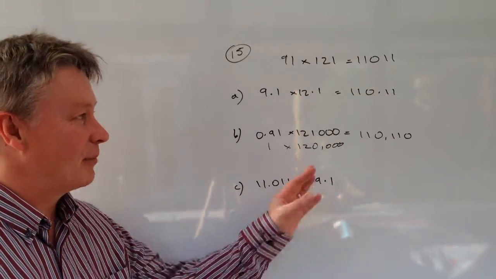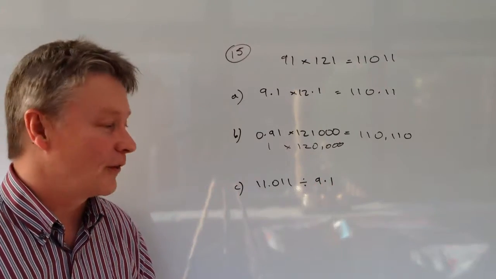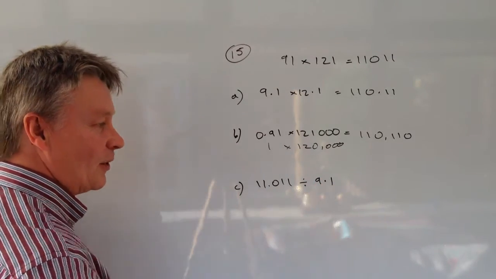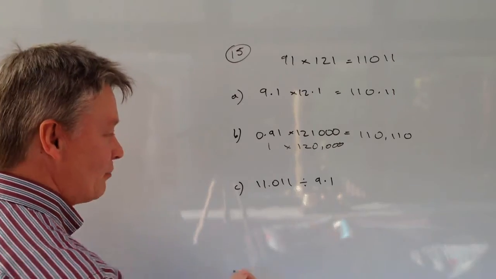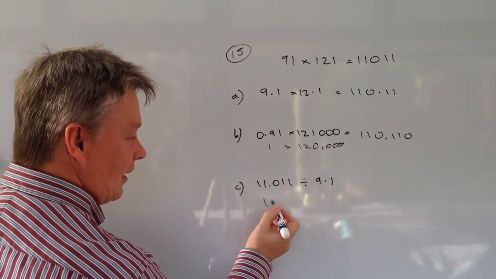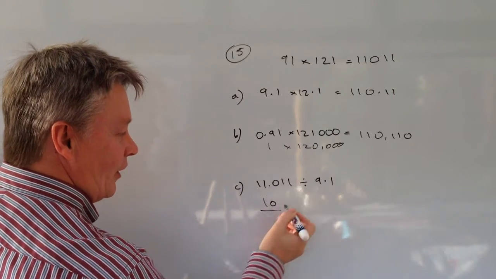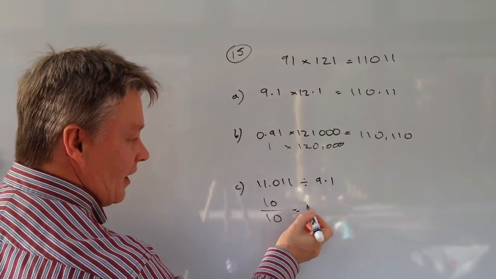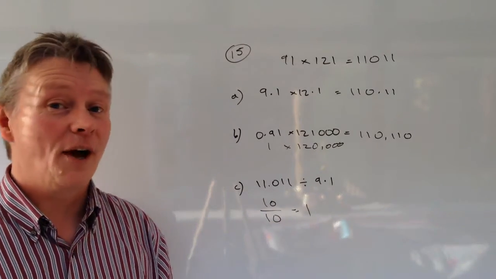So it's a little bit tricky because of the zeros and the ones that we've got here. OK, the last one, again, I'm going to use exactly the same principle, that this is really close to 10, and I'm going to divide by, again, really close to 10, so I get an answer of about 1.